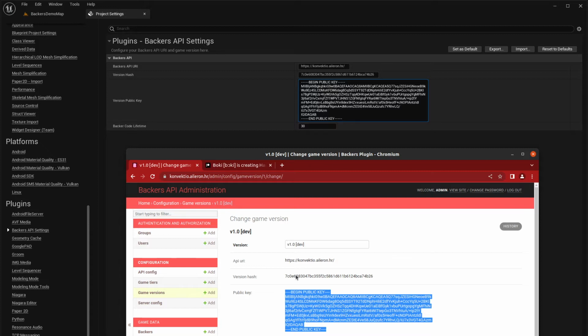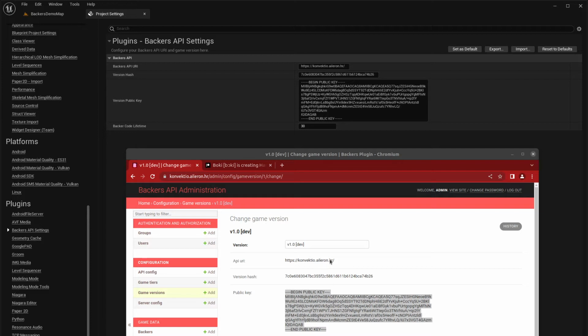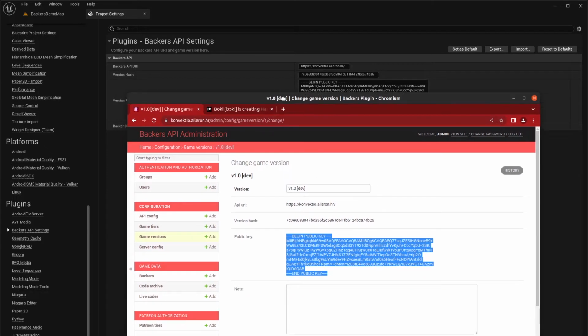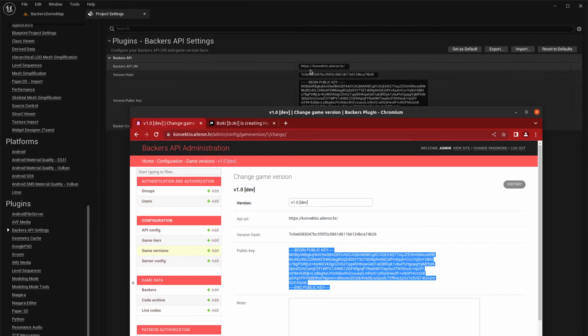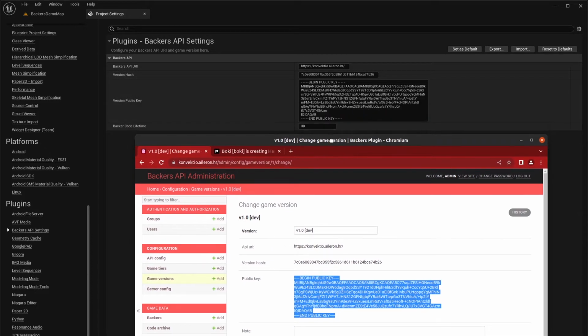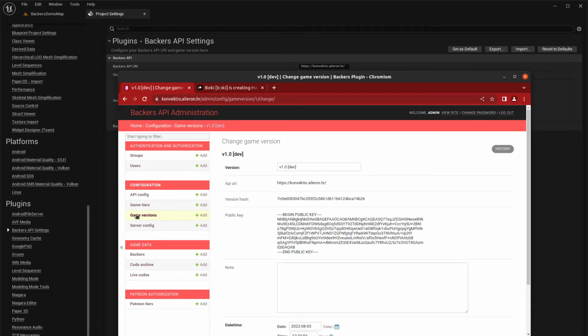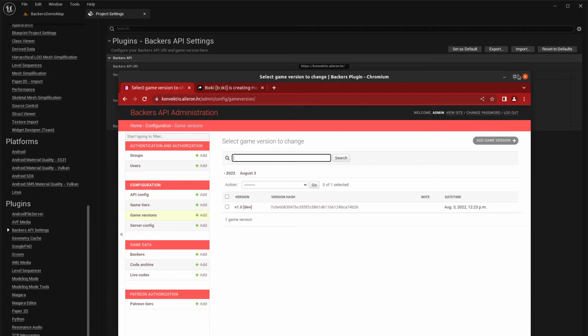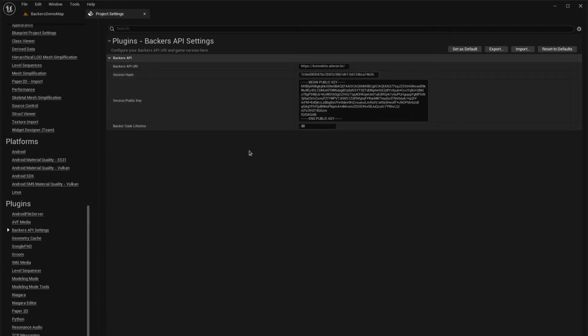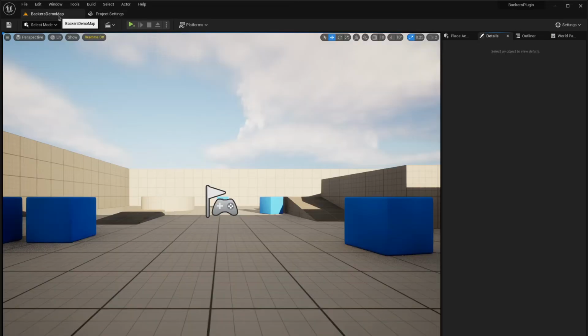In most cases, it's a problem with copy pasting this information. So just try and copy these things again. Okay, so I can now move this in the background, and we've done the first step.